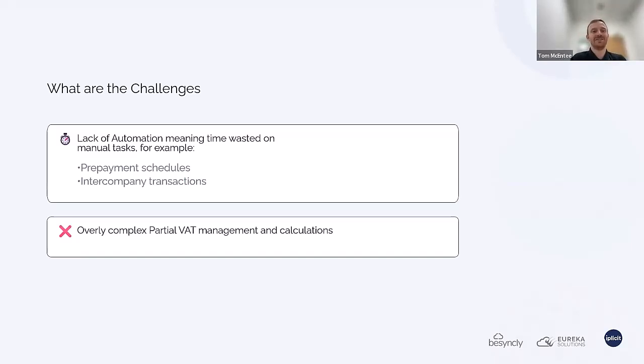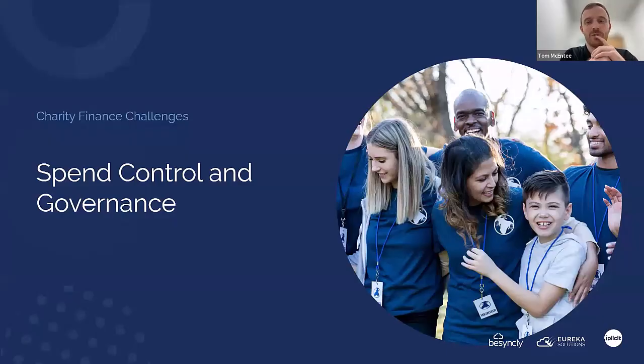And actually, you've been in that purchase invoice there, which maybe brings us on to the next challenge area quite well, and one that comes up all the time. And again, what you're probably seeing here is that the reporting and the automation is then feeding into the next one, because spend control and just overall governance is something that, from speaking to charities over the last few years, especially with iplicit, can be really quite daunting and quite difficult in terms of being able to approve the likes of purchases. It might be purchase invoices, purchase orders. The approval workflows are getting more complex as the charity grows.